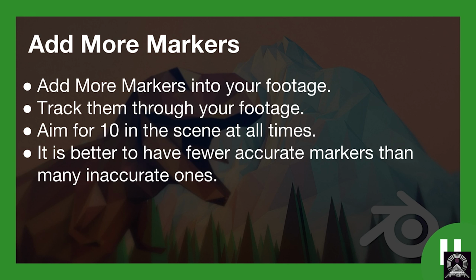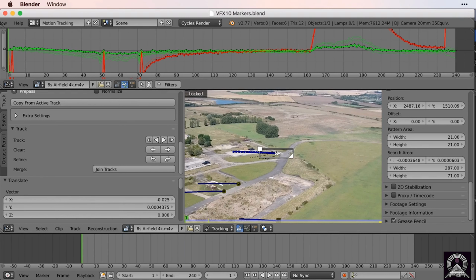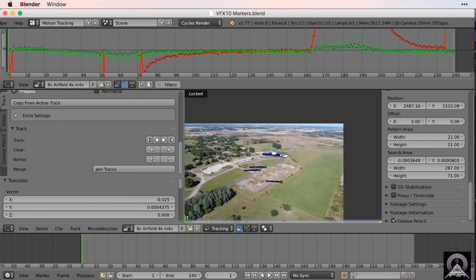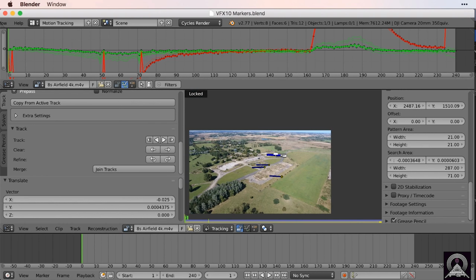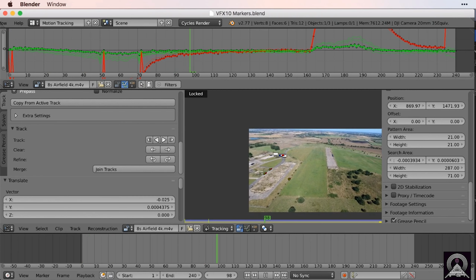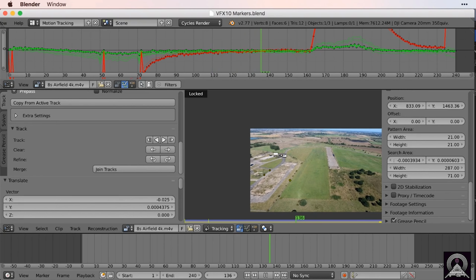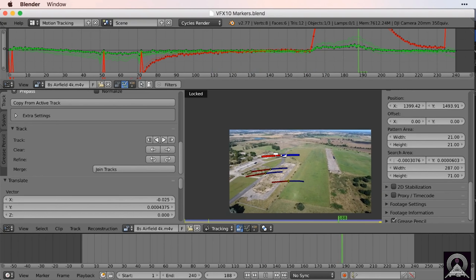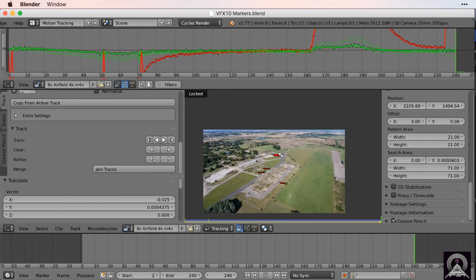Okay guys, welcome back. Let's go ahead and add some more markers to our footage. Right, so I'm going to zoom out for a moment, and I'm not going to bore you with adding loads of markers to the footage, but what I want to get a grip on is this is the starting frame, and if I want to track something, it can't be off of this frame at the beginning, and it can't be off at the end as well as things move about. So that is important to remember as we're going backwards and forwards.